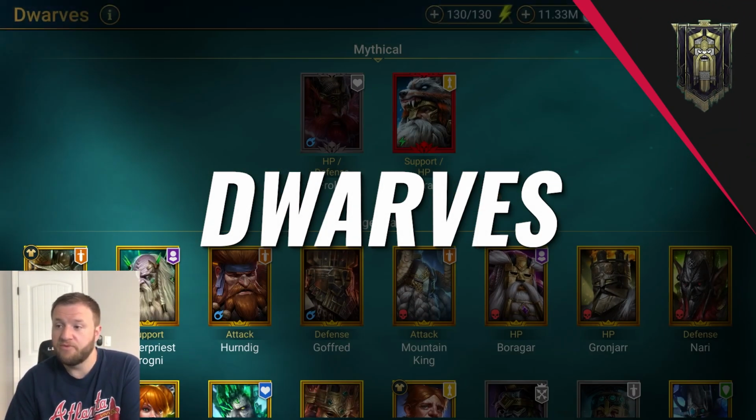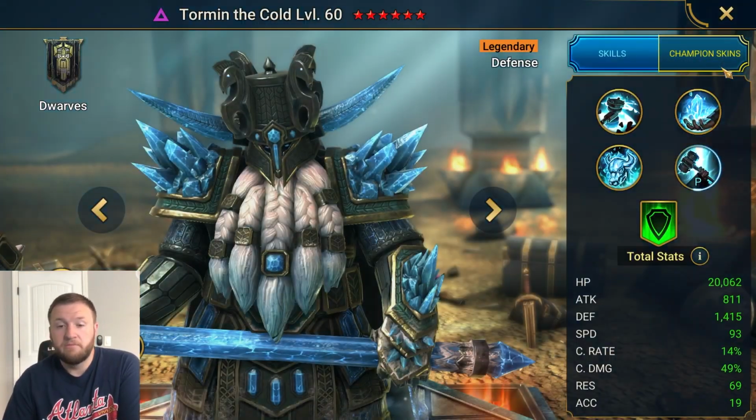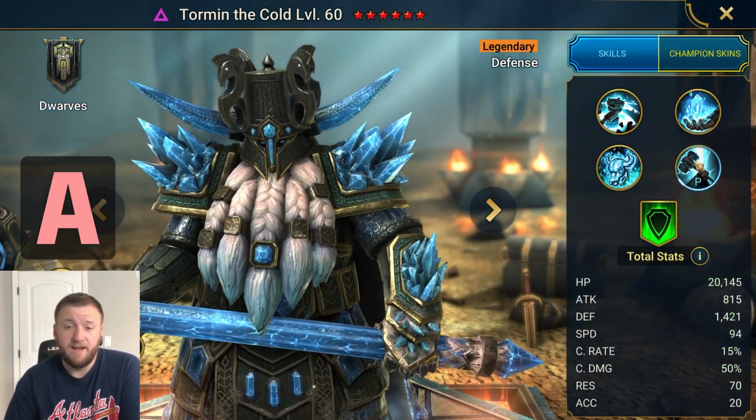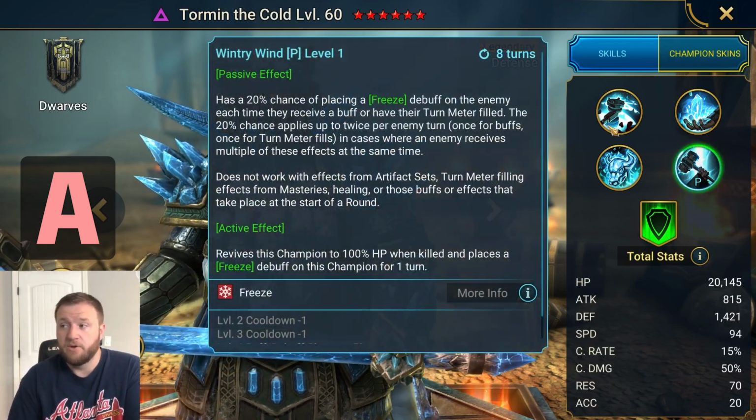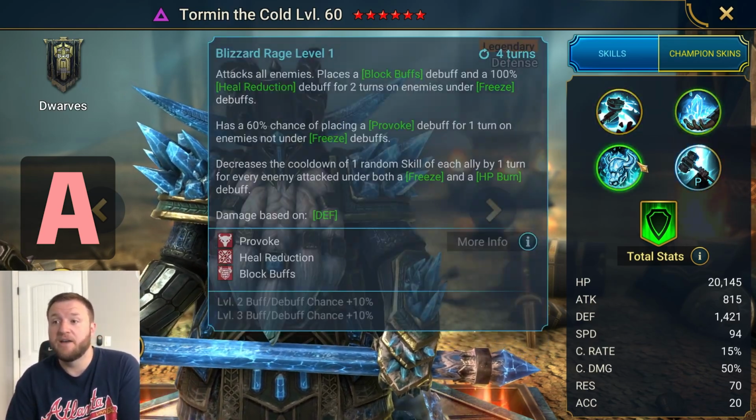All right, last 3 factions. Dwarves, Tormund, A tier, still one of the better wrenches you can throw in the enemy team in arena. Freezes all the time, AoE freeze, AoE provoke.